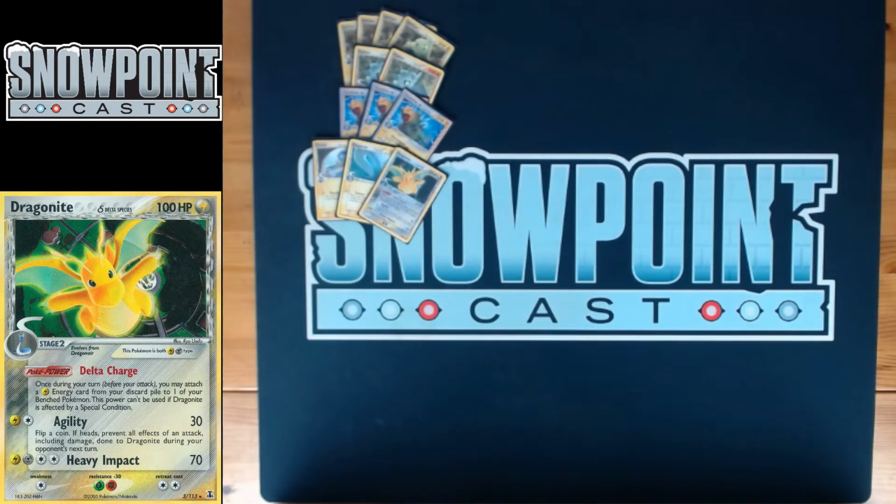So Agility for Lightning Colorless does 30. Flip a coin, if heads, prevent all effects of attack, including damage done to Dragonite during your opponent's next turn. So decent stall attack for sure. And then Heavy Impact for Lightning Metal, 2 colors, does 70, and that's an okay finish up attack as well.